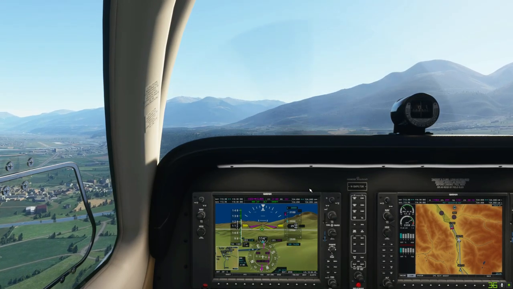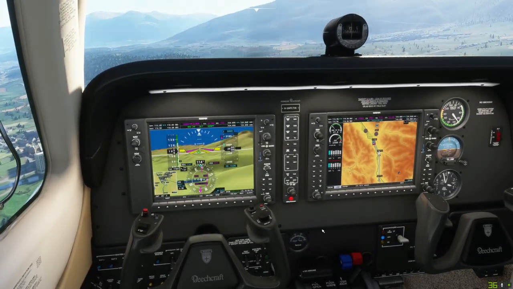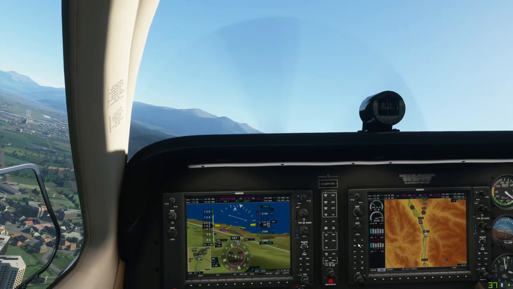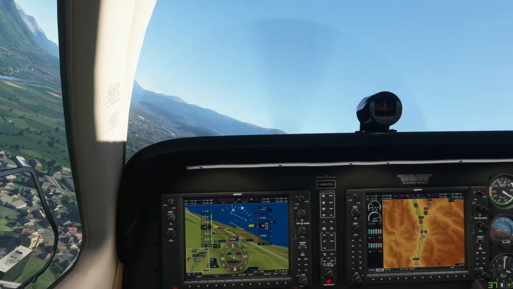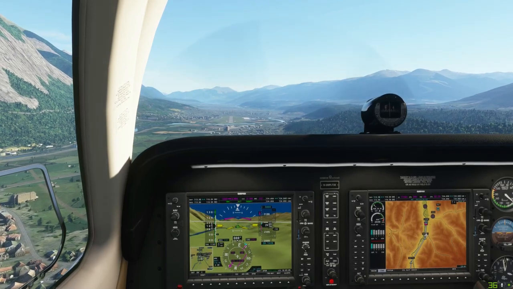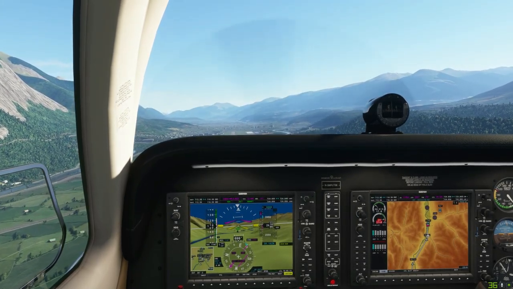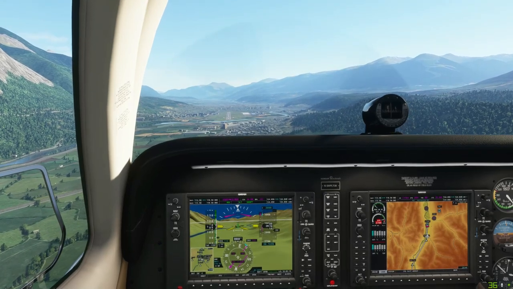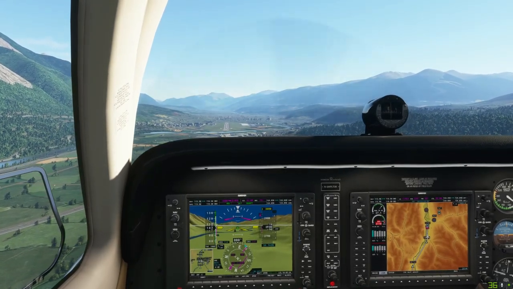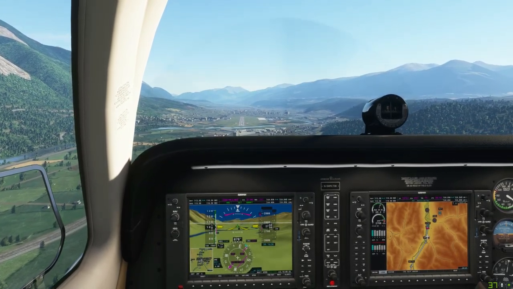I'm extending one level of flaps right now, and it is time to go full RPM, full prop, turn off the autopilot, make a right turn. There we go. So now we have the airport. We have two red lights on the puppy lights, and I'm gonna maintain this, and I will extend the landing gear, which will create more drag, and I will extend the last level of flaps. Now I can control the throttle and bring us down to 90 knots, which is going to be our approach speed, and we'll take it from there.